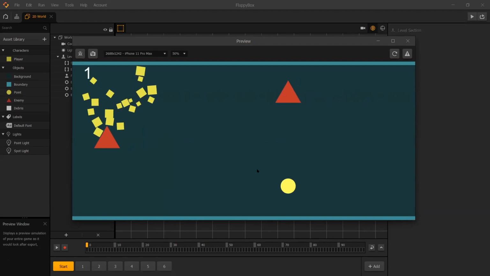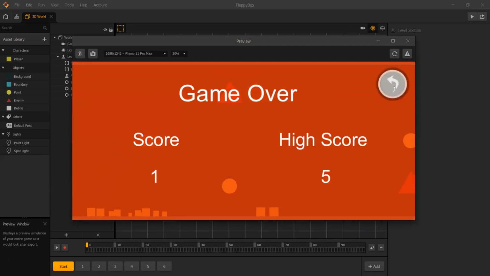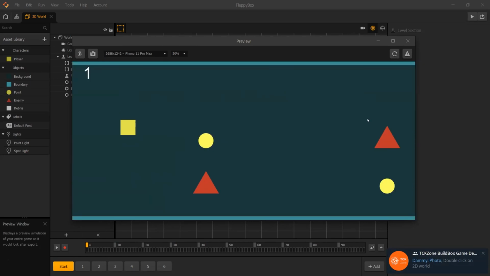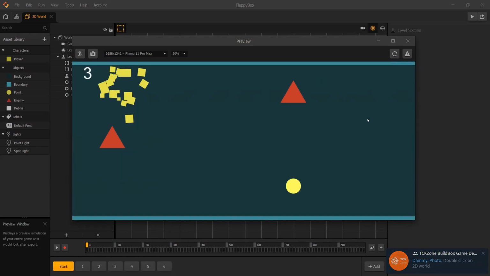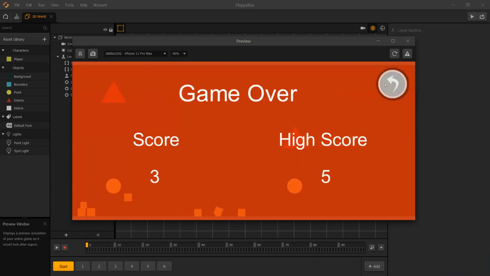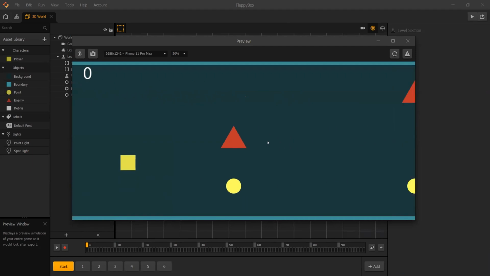The main aim is to continue navigating forward without hitting the red triangular enemies, always collecting points from the yellow circles. As you can see, as I touch those yellow circles, my points are increasing.